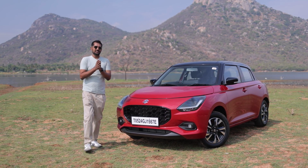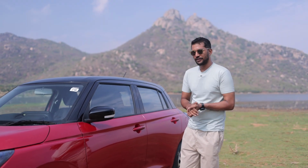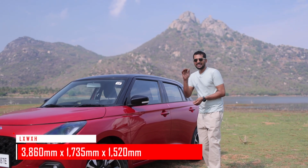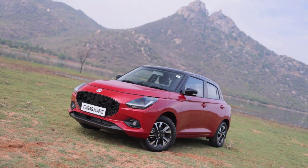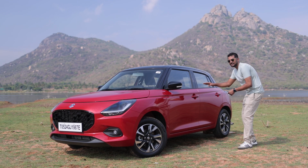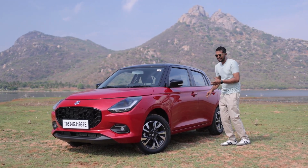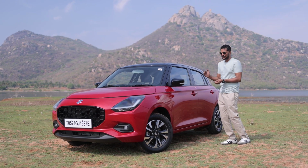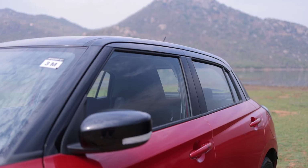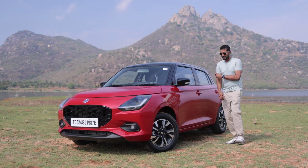Now, one of the really cool features are as you move to the side. Once you step on the profile, you're going to get a sense of why the 2024 Swift looks so stance, and it has a lot to do with this shoulder line that runs so low along the body, giving it that really compact, low to the ground effect, and I think it looks so cool, and the fact that it's so prominent gives it a very strong character, and I love that about the new Swift.